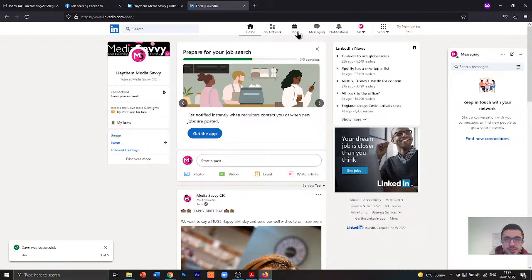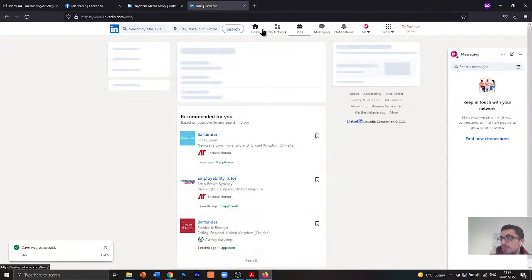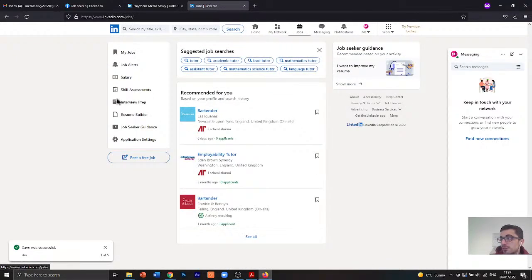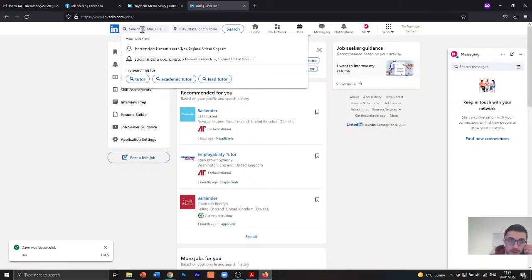Make sure it's appropriate. So yeah, just coming back to the jobs. Along the top there'll be home, my network, then jobs is the third one along. Obviously we've set up some job alerts when we first set up that account. We've also got the ability to just search. So I might want to search. Can you see there's the one I've got the alerts for, but I could search for something totally different.